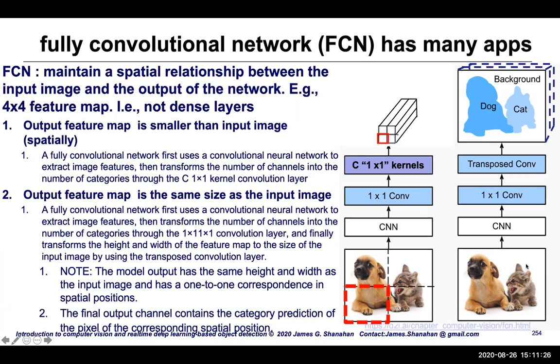In addition, I can use this idea: here's an input image, and let's say I wanted to label each pixel in this image. Then I can pass it through a convolutional layer, and then I can upsample my convolutional feature maps here to get a value for each pixel in the output layer here. So this is a second use of a fully convolutional layer, and this is what happens when we do image segmentation.